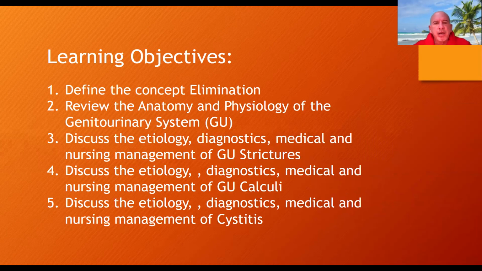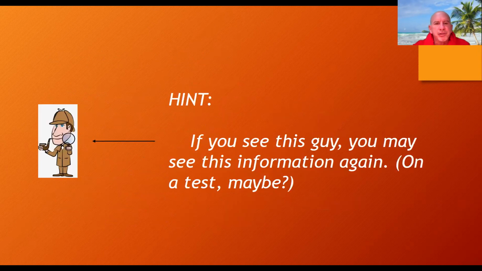First thing we're going to talk about is the concept of elimination. There again, we were talking about concepts and how instead of studying the actual structure of the body, we want to study more what the body does, or the concept of the body. And you'll find these will align better with your nursing diagnoses when you start doing your nursing care plans. We'll cover a little bit about the anatomy and physiology. I'll break it down into what each of the structures are. And this is all stuff you had in your anatomy and physiology, so it should be old news. But then we'll talk about a couple of dysfunctions that can happen within the elimination system. Hint, if you see this guy, you might see it on an exam or something.